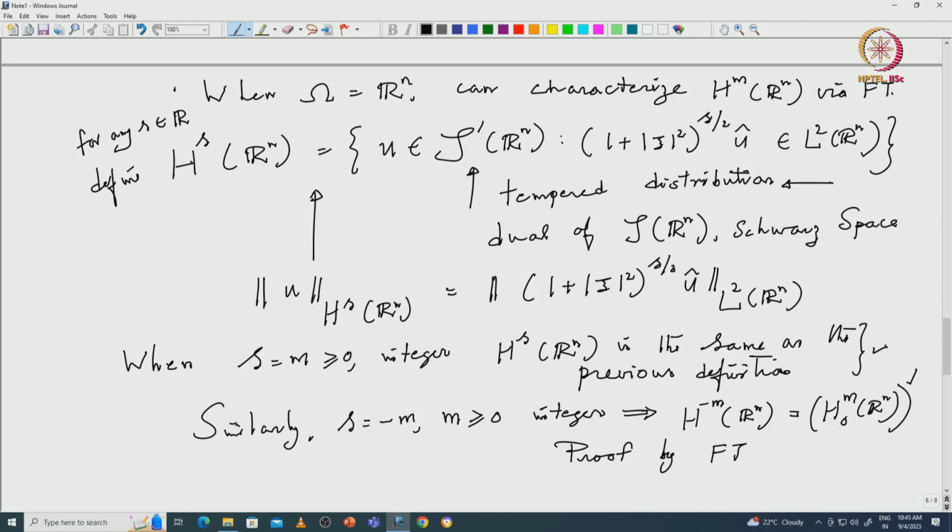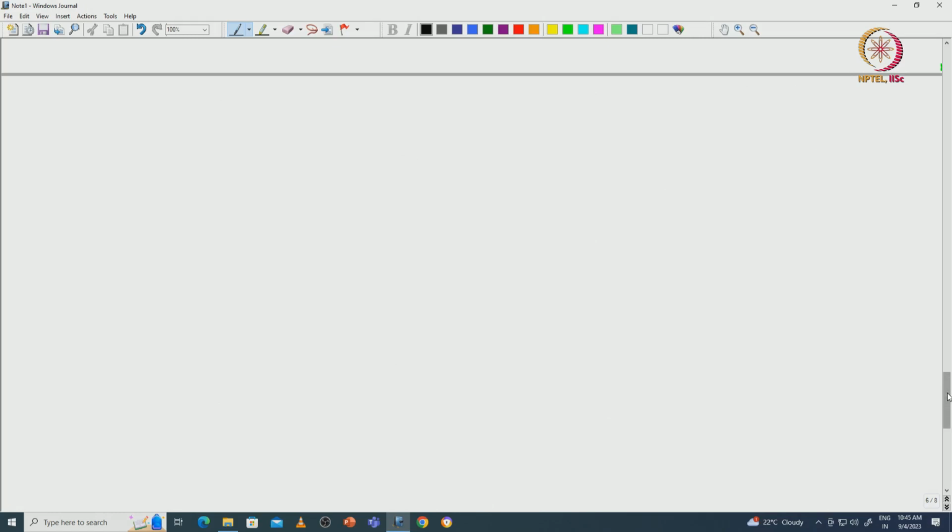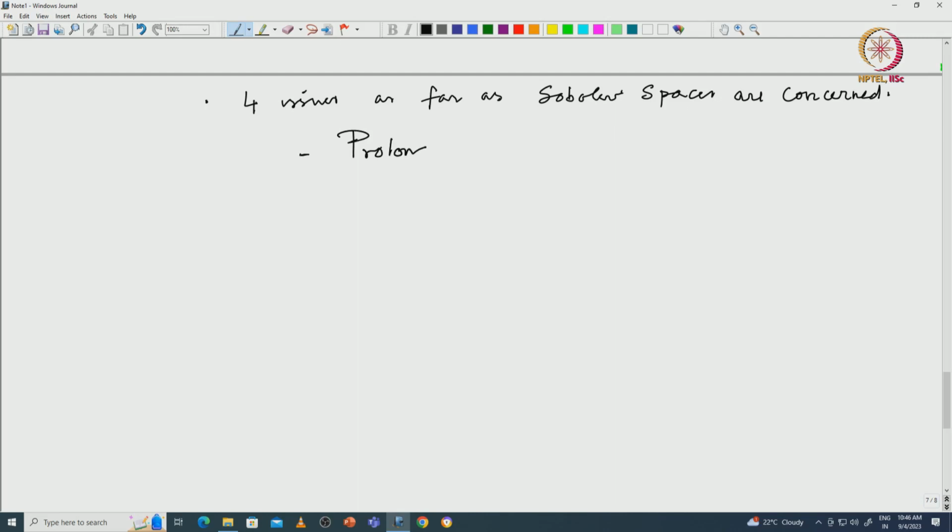Before the second lecture, let me do one more thing and then I will finish. In the next couple of lectures of the review, we are going to discuss a few issues. There are many issues, but there are 4 important issues as far as Sobolev spaces are concerned, all of which we have seen. What are the 4 things? One is what is called prolongation, also called extensions. And then density results, which I already mentioned.